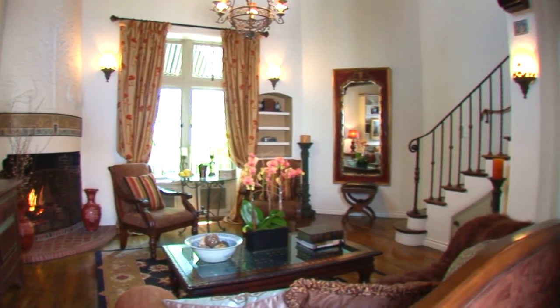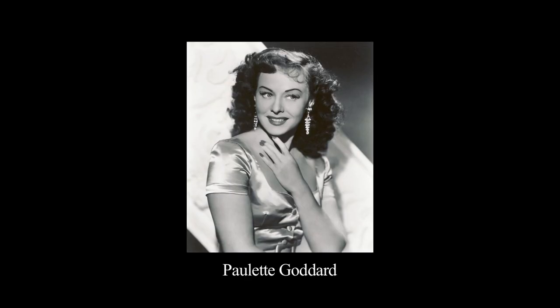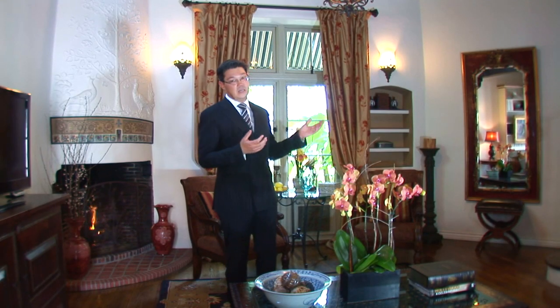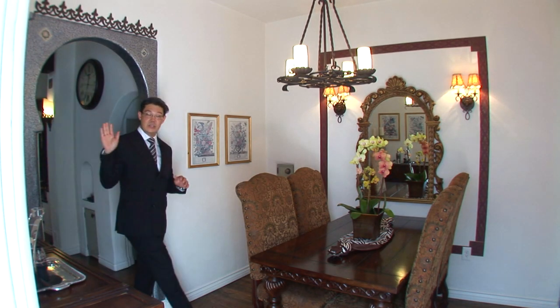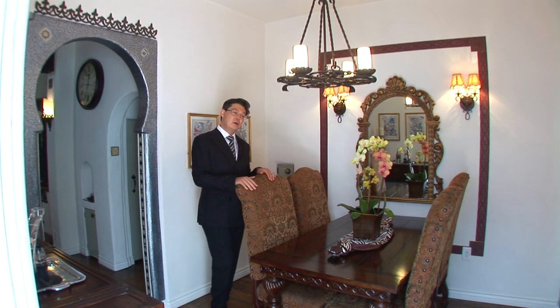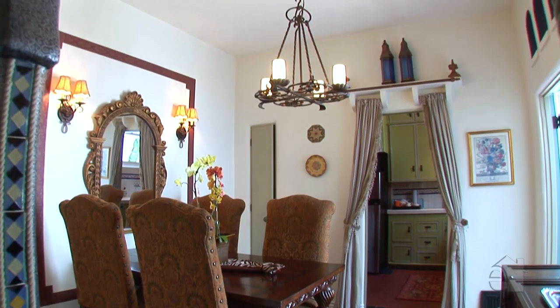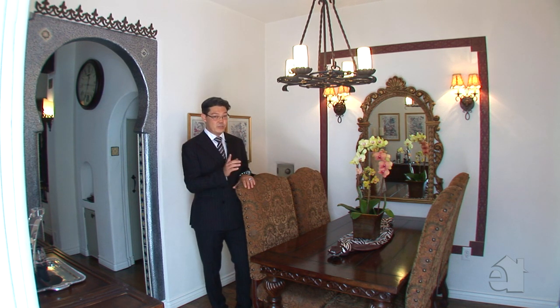Aside from Charlie Chaplin, this building has a lot of Hollywood history. Troy Donahue, Paulette Goddard, Humphrey Bogart, and Joan Fontaine also called this home. I love the alluring details such as the amazing Tunisian archways into many of the different rooms. This is Paulette and Charlie's dining room, and one of the neighboring residents told us a story about her as a little girl — her mom would send a limousine to pick them up, they'd come down, have lunch, and head off to the races. Pretty cool, but I can only imagine what other stories this room may tell.